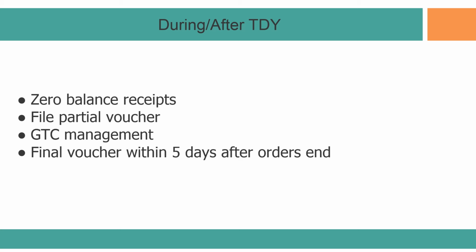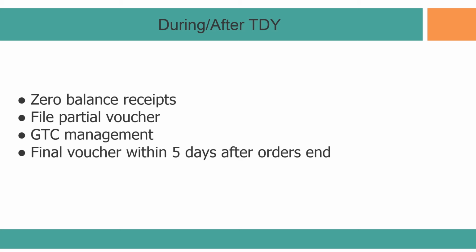So with that being said, what happens when a GTC with a $4,500 credit limit has to sustain 6 months worth of travel expenses? Well, the first way to remedy this is to file what is called an interim voucher, and these vouchers can encapsulate a period of 30 days or more. For longer tours, multiple interim vouchers may need to be submitted.